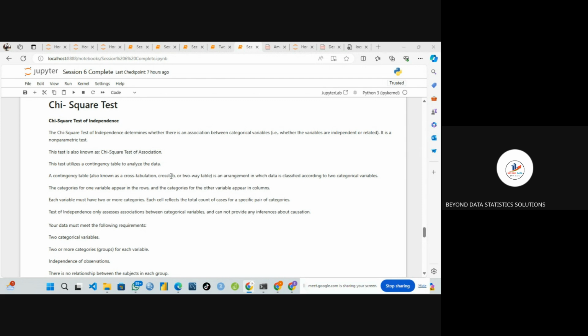So for example, the data for the Titanic: those who survived are labeled as 1, and those who did not survive are labeled as 0. And then on this side, first class, second class, third class.